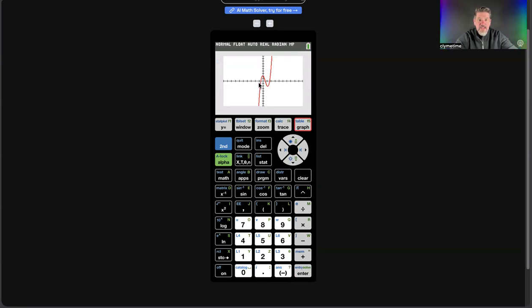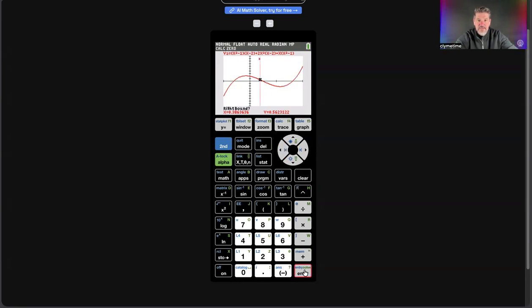I can see that everything seems to happen between -1 and 2. So I'm going to change my window to -1 and 2. And then graph it. And I should see my three zeros. In a cubic, you'll have three zeros, 1, 2, 3. And then I can do what I did before, second calc. And I'm going to choose a zero. And I can choose, there's 3 of them here. So I can choose this one here if I want to, or I could choose that one or that one. I'll go ahead and do this one right here.